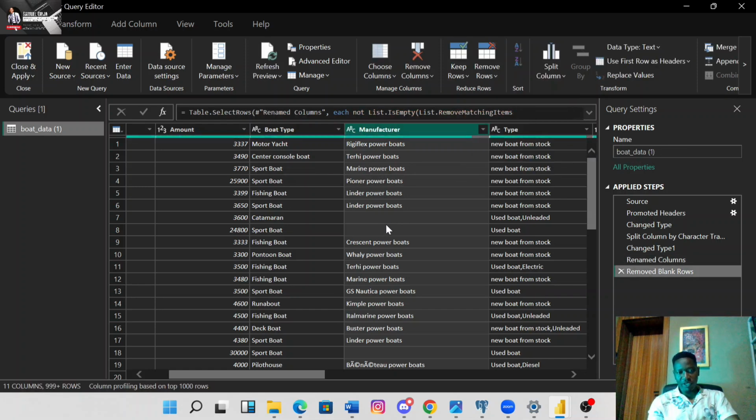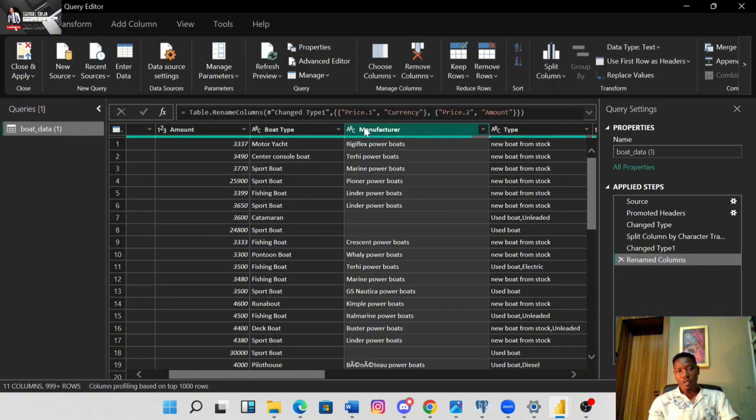Now, let me practicalize something like that so you can see. Look at it. Do you notice that this is showing the steps that I have actually removed the blanks, but yet the blanks are still showing here? The reason is that when you say blanks or empty space, it could be that somebody, when typing, mistakenly pressed the space key twice, and Power BI is not seeing this as an empty box or an empty cell.